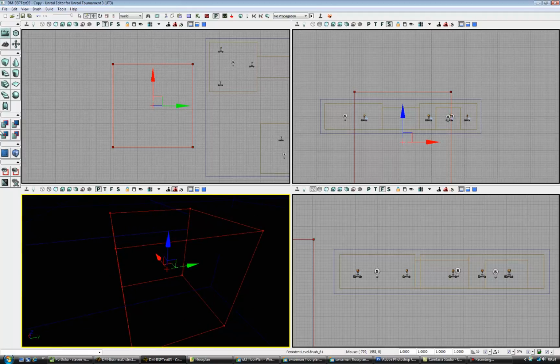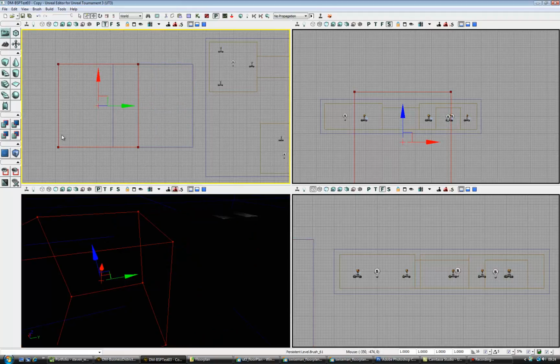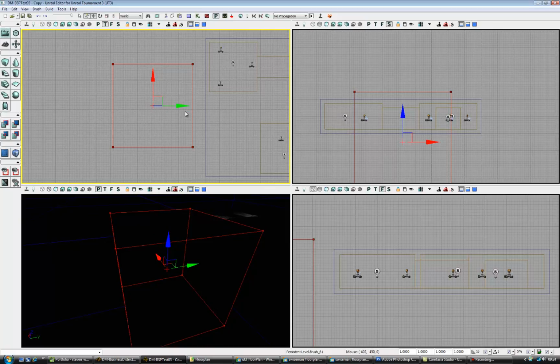And then over here we've got something called CSG add. So I'm going to click this, and it adds a big block. You can see when I move this out of the way it's blue, and that's a BSP addition. So in order to subtract, we need to subtract something from the middle of it.